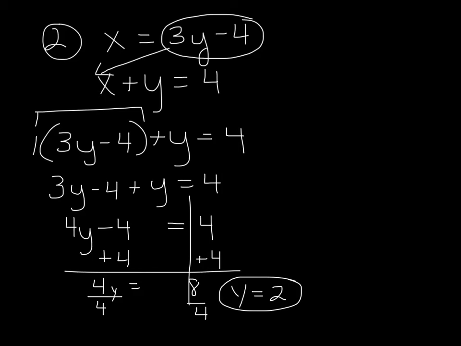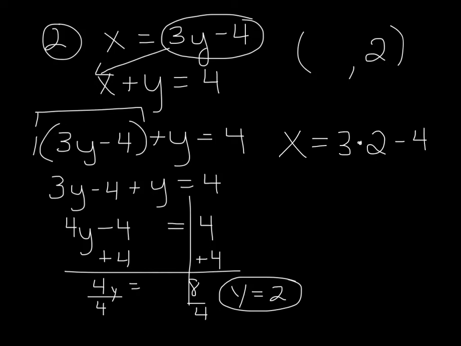All right, so now y equals 2. So now if y equals 2, that means we have part of our ordered pair here. That means we have the y value, so we need to find our x value. So x is equal to 3y minus 4. We could plug it into either equation. It does not matter. The first one's actually going to be a little bit easier in this case because x is equal to 3 times y, which is 2 in this case, minus 4. Now we got the 2 because we just solved for 2 right here.